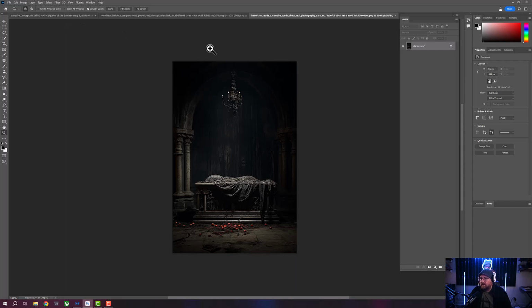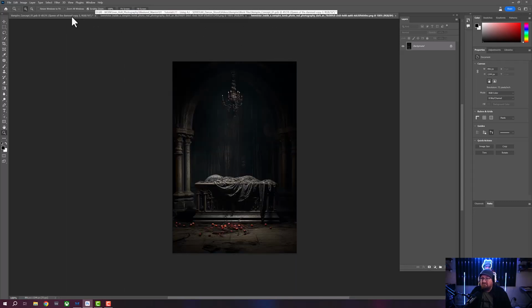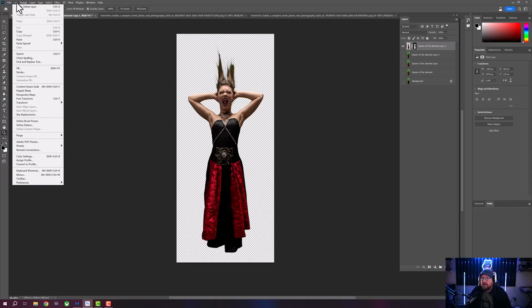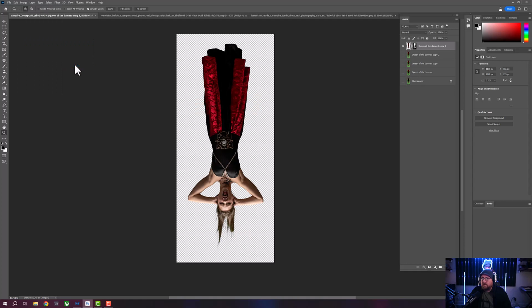So I guess from here, just looking at these two images, the best thing to do is just grab her layer. It's selected. Go to edit. Actually, let's see, one more thing we can do before we do anything else is go to image, rotate, flip vertical, and then edit.